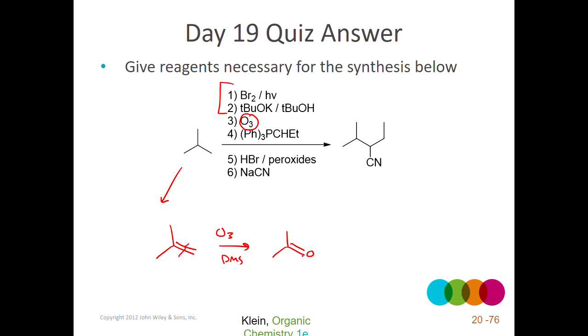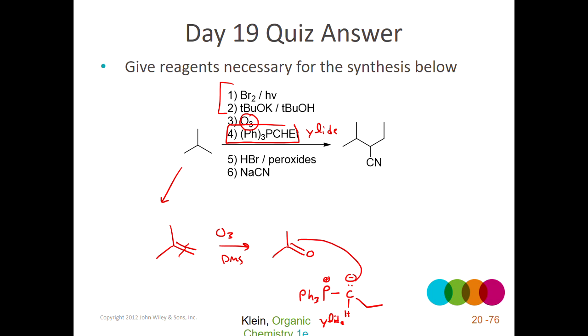And as we said earlier today, if you have a carbonyl, you can add more carbons to that, not just through a Grignard, but also through a Wittig reaction. So this molecule here is the ylide. And if we look at that, it's got triphenylphosphine on it. So this would be 3 phenyl groups on a phosphorus, and that'd be bonded to a carbon with an ethyl and a hydrogen. And that's implied then that that carbon has a negative charge. Right? So this is my ylide.